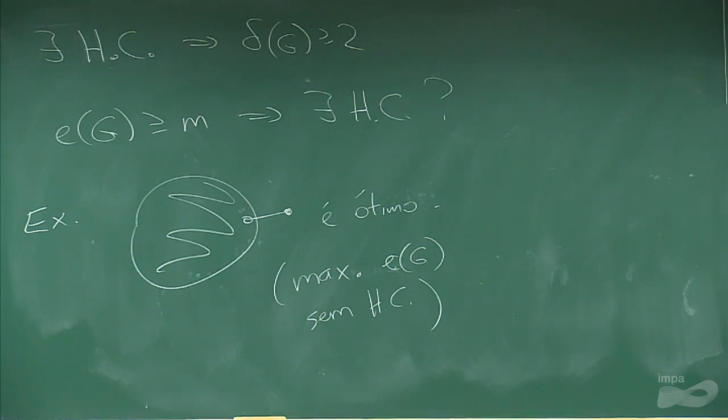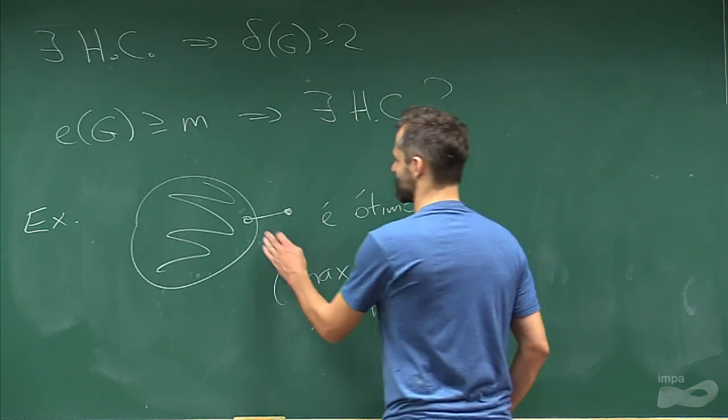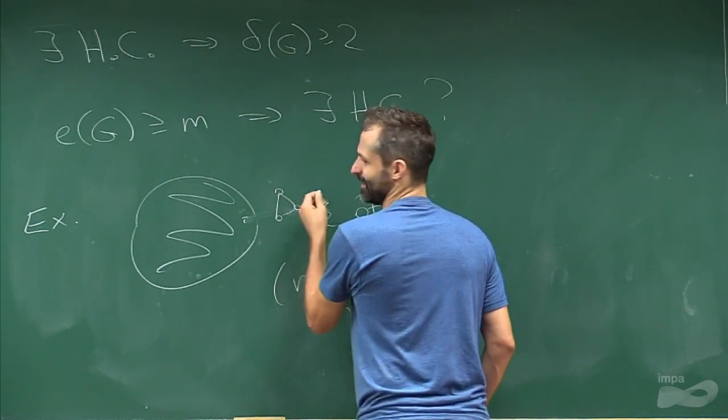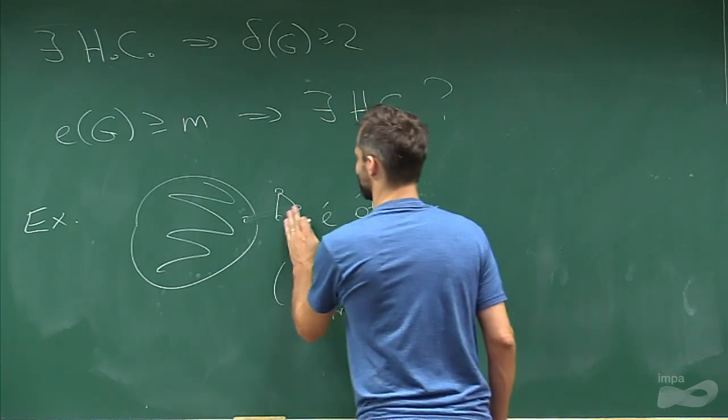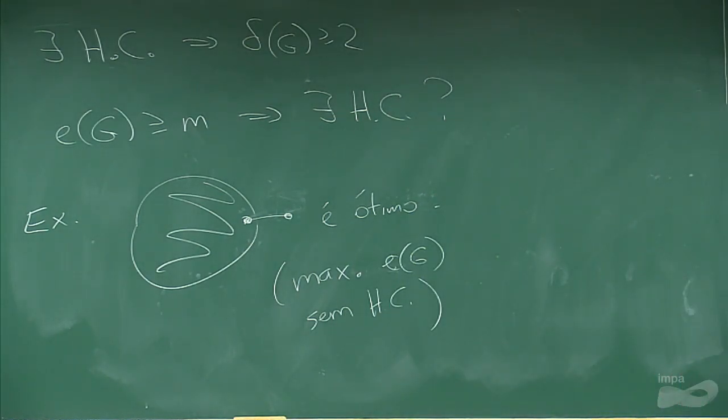So I'm going to suggest an alternative measure of the density of the graph that might give us a Hamilton cycle. I mean, we might guess, what about number of edges and min degree at least 2? But that's also silly because you could do something like this, right? So how about, I mean, the first suggestion was min degree 2, that didn't work. What about larger min degree? What min degree is sufficient?